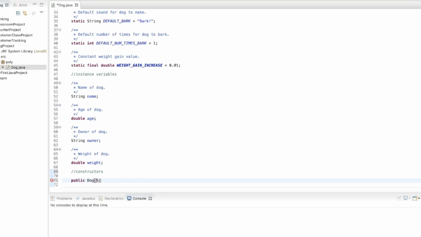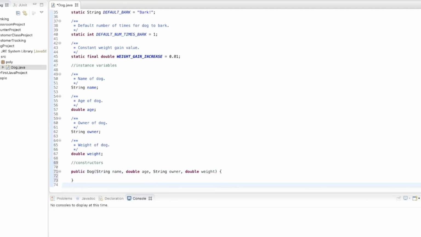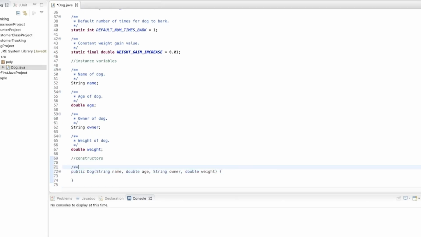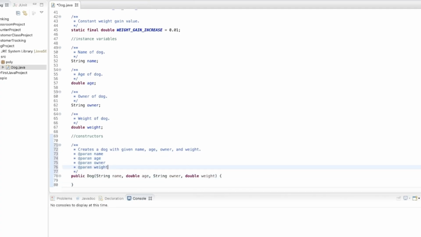The arguments will be a name for the dog, an age for the dog, an owner for the dog, and a weight. So this creates a dog with given name, age, owner, and weight. This is name of dog, age of dog, owner of dog, and weight of dog.